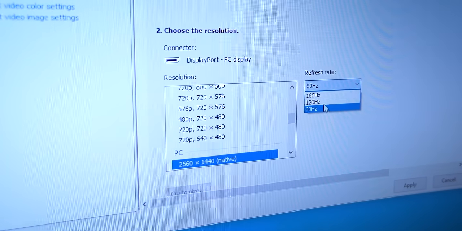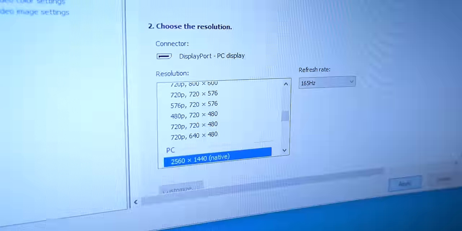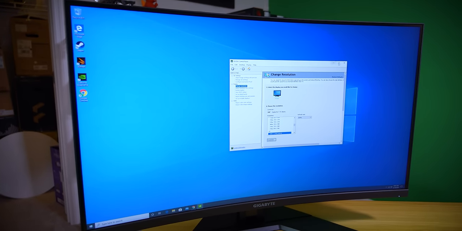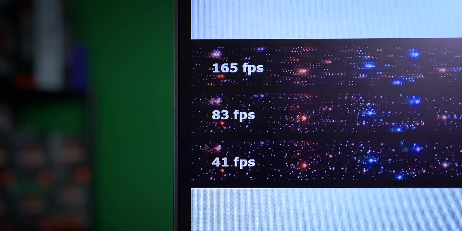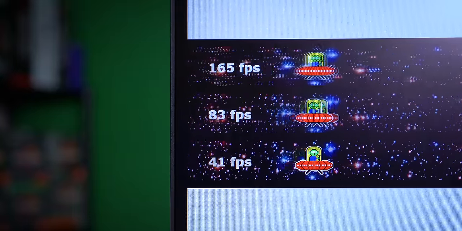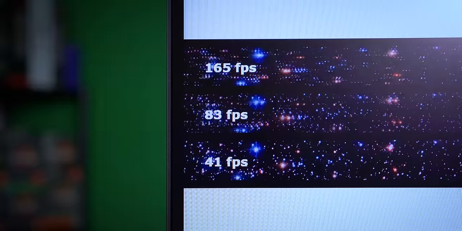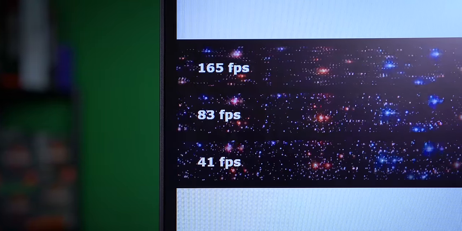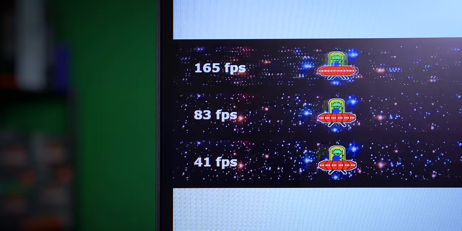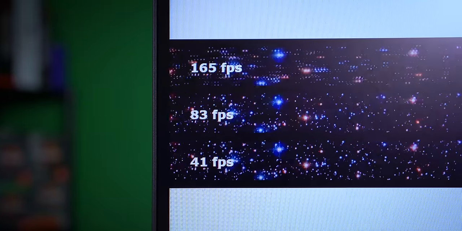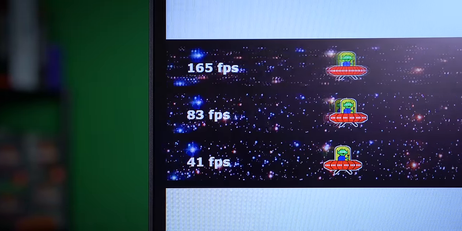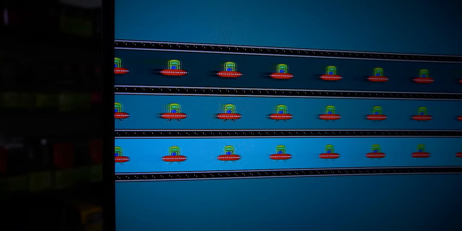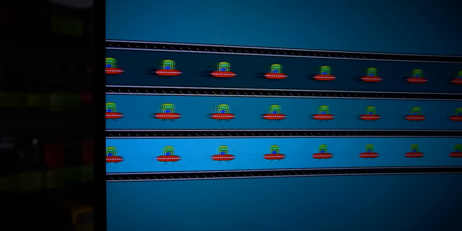So we're going to bump up the refresh rate to 165. Looking good. We're running this on a DisplayPort cable. And we're going to run some tests now. One of the first things I like to check with monitors like this is ghosting, and ghosting in a nutshell is the remnant or remnants of a previous frame or previous frames existing on screen longer than they should. So by the time the new frame is drawn on the display, the old frame might still be lingering a bit. And this simulation here on testufo.com allows us to see how bad that ghosting is at 165 FPS.